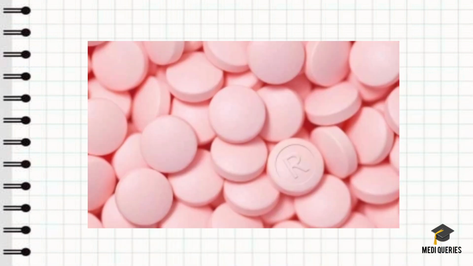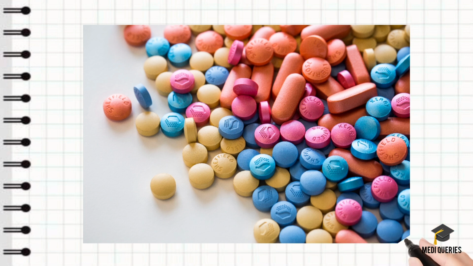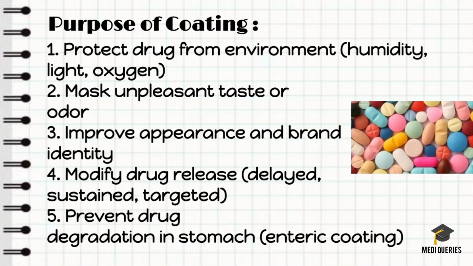Definitely the coated tablets are somewhat attractive, with a very smooth look and very smooth texture. They are colored, as different color pigments are used in the preparation of this coating. So obviously different colored, smooth and textured, attractive tablets will be formed by coating. Compared to uncoated, normal compressed tablets, coated tablets will be very attractive in appearance.